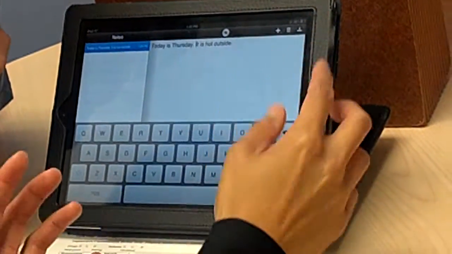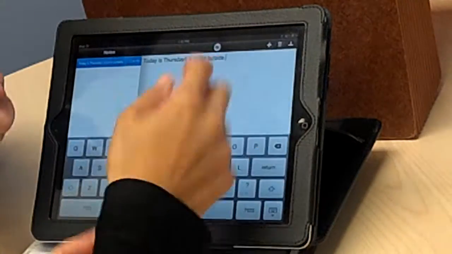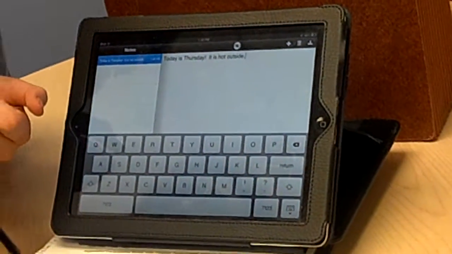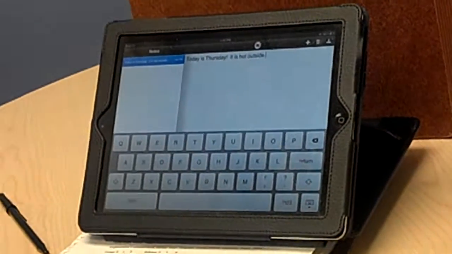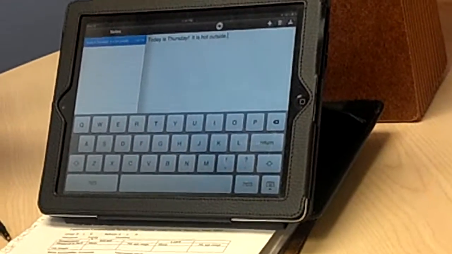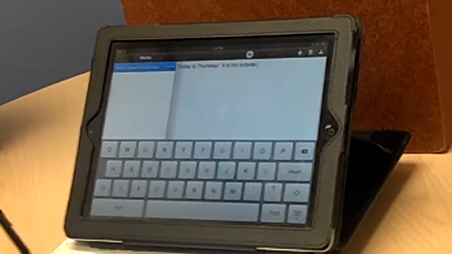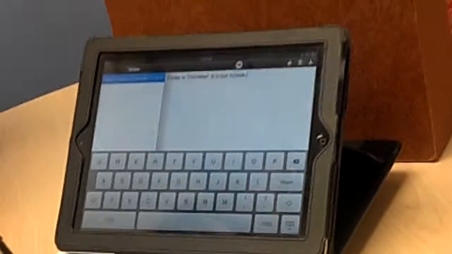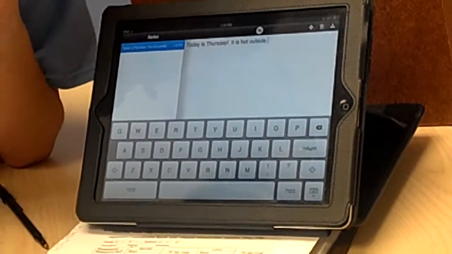Maybe I was excited it was Thursday, so I wanted to put an exclamation point. So you can do things with it, okay? So like last year, only Fridays I usually have a spelling test. Mm-hmm. And what if I'm going to record when I'm saying like? No, you couldn't do a spelling test that way. Spelling test would be tricky because it would probably correct it. Yeah, but it's a good thought, though.